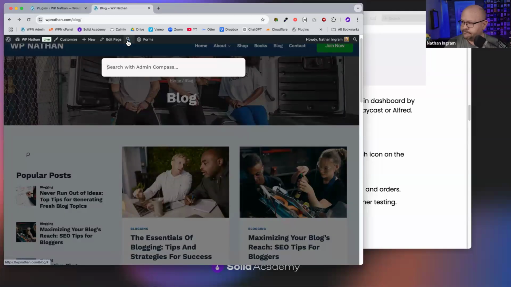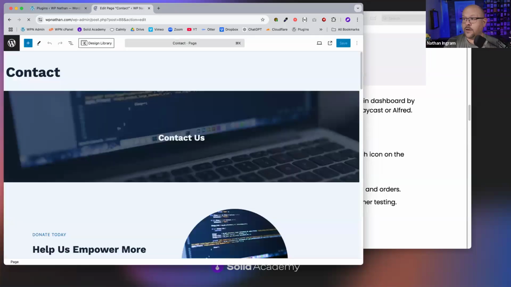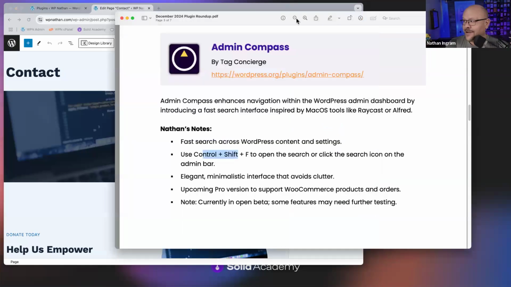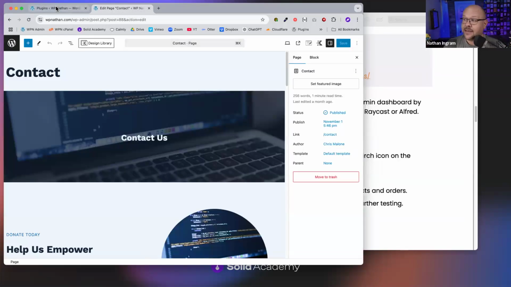You can actually navigate on the front end. No, it goes to the back end. It goes to the back end editor, but it does work on the front end. So I didn't notice that when I was playing around with it the other day. Interesting. And yes, like Chris is saying, it does find specific content like you just saw.